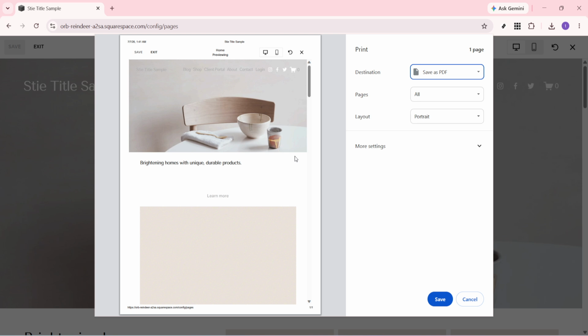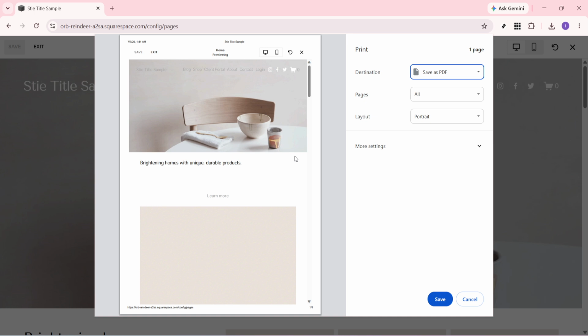Before you save, you can adjust a few settings to make sure your PDF looks right. In the Print Settings panel, usually on the right side or center of the dialog, you can change the page orientation, adjust margins, and tweak the scale. In Chrome or Edge, expand More Settings and check the box next to Background Graphics. In Firefox, you'll find background options directly in the Print Settings panel. Check the live preview as you change these settings so you can see how your PDF will look.